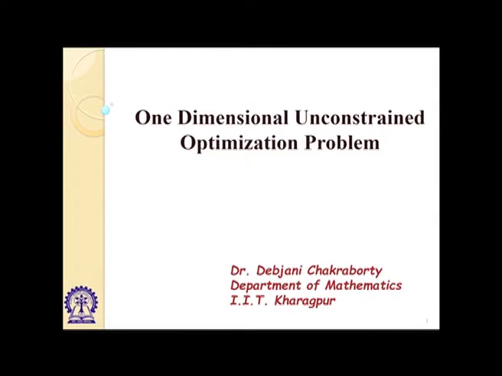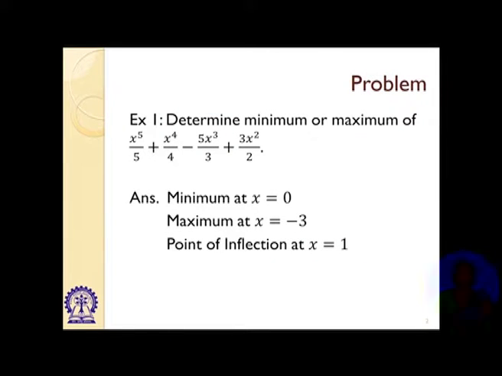Today I will just solve a few problems which I explained in the last class regarding the maxima, minima and the saddle point identification of nonlinear programming problems. Now again we are concentrating on the one dimensional unconstrained nonlinear programming problem. Let me take a few examples on that. This is one of the examples.